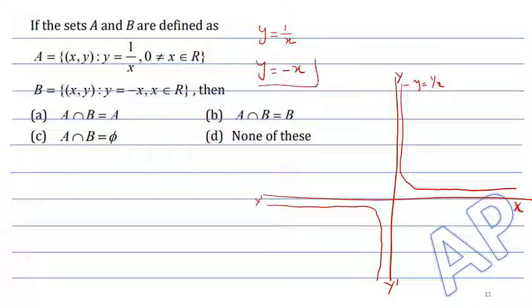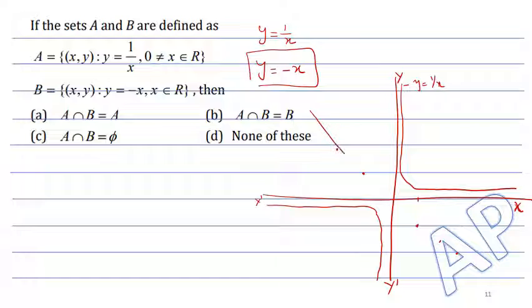y is equal to minus x. Now see, when I give x as 1, y becomes -1. Similarly, if I give 2, we get -2, and if x is 3, we get -3. Similarly, when x is equal to -1, y is equal to +1. When x is equal to -2, y is equal to +2. So roughly, this is a line passing through the origin.